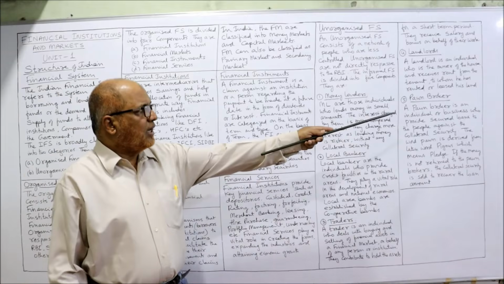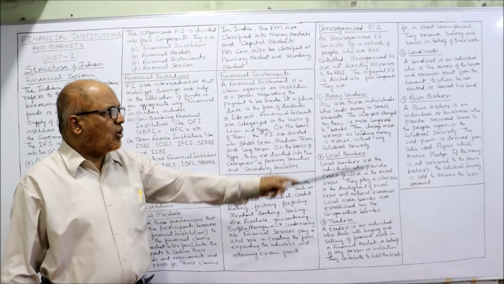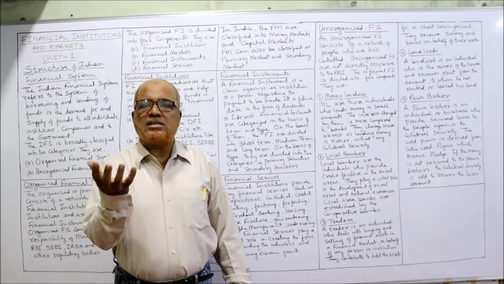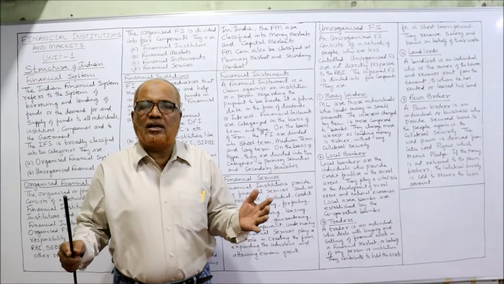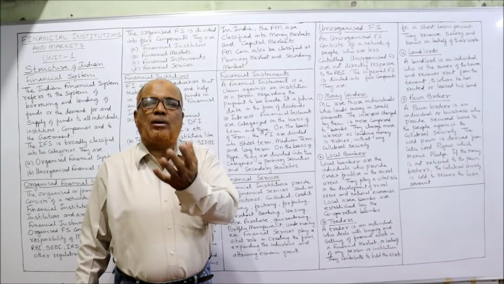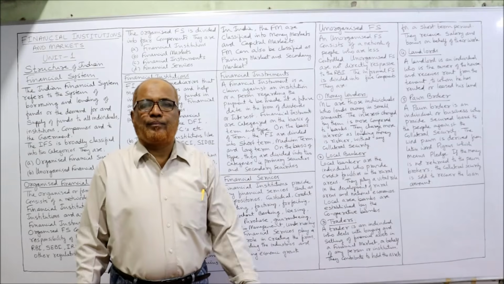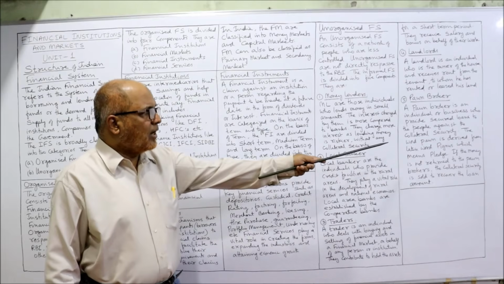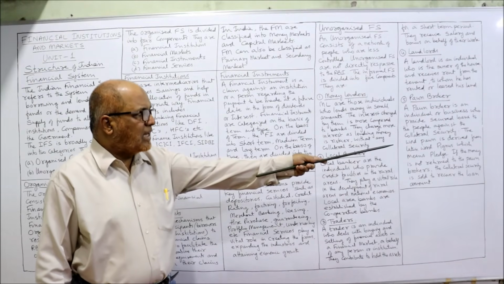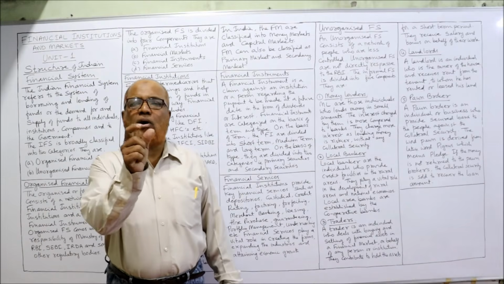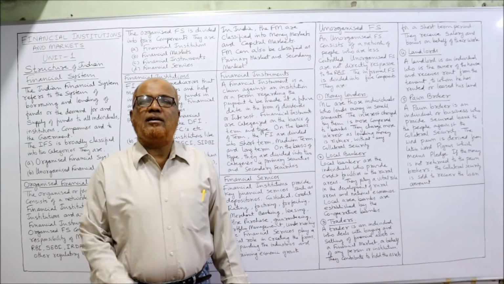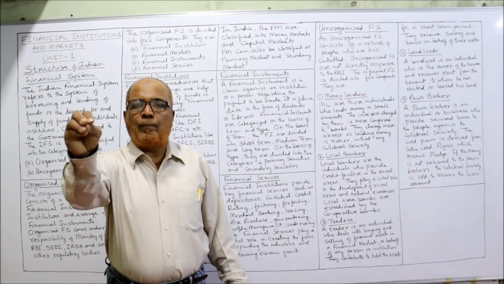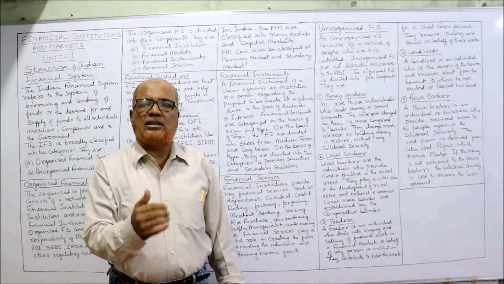What do you mean by pawnbroker? It is an individual or business who provides secured loans to people against collateral security. In the rural areas, in village areas, pawnbrokers provide loan facility on the basis of collateral security. They will take the security and give small amounts of loans. The word pawn is derived from the Latin word pignus, which means pledge. A person will pledge something with the pawnbroker and take the loan.